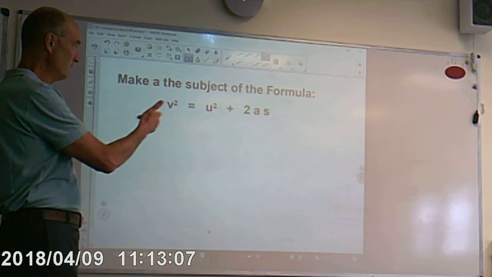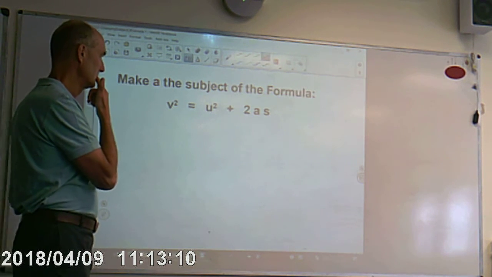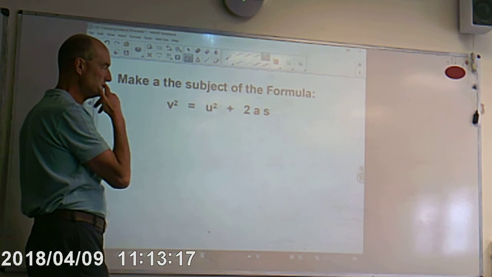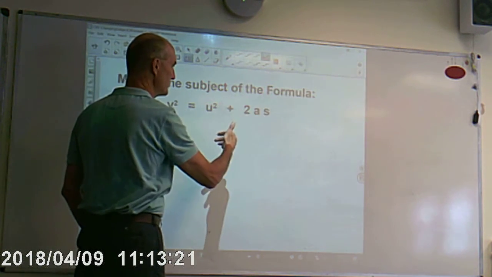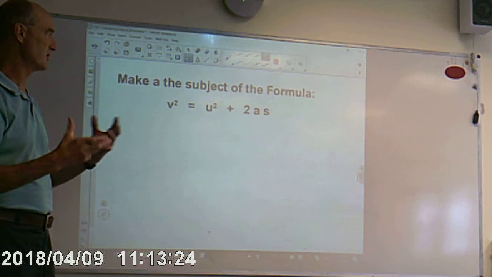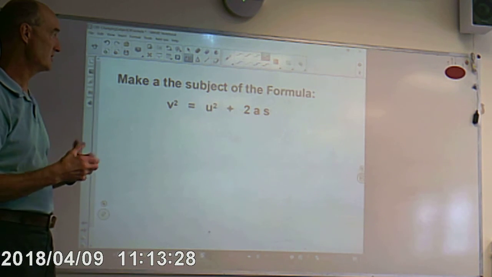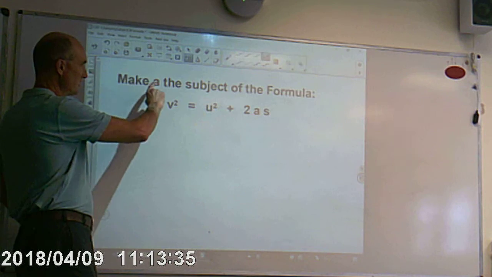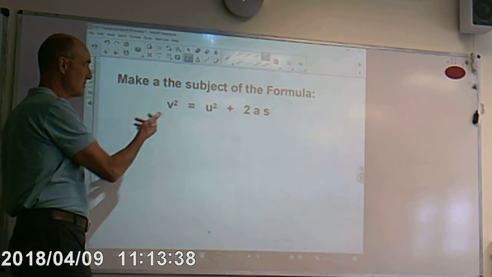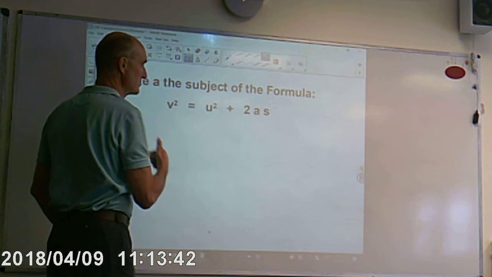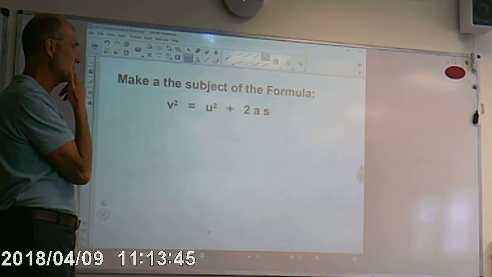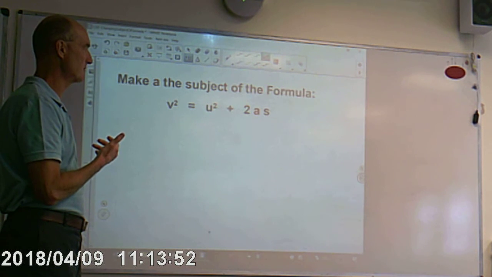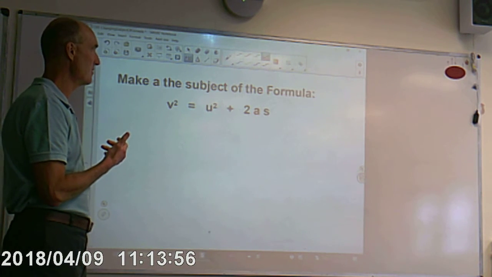Stepping up a level here, this is an actual formula. It's one of the equations of motion. The v and the u stand for various speeds, velocities. S stands for distance, the A stands for acceleration. But that's not the important thing. You don't have to remember that at the moment. This is something that you will use in physics, and you will use it in maths as you move through to higher levels of maths. But it's asking us to make A the subject of the formula. So it's effectively saying we know this velocity, we know the other velocity, we know the distance. We're trying to work out the acceleration. We're trying to find the value of A. Okay? This is the real reason that we need to learn about changing the subject of the formula, so that we can deal with these practical type situations as they arise.